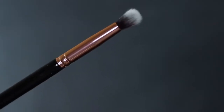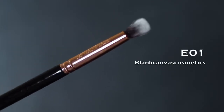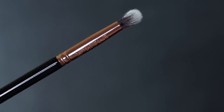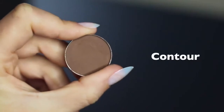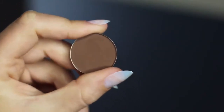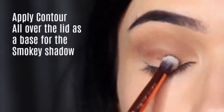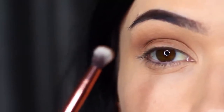Now we're going to move on to applying the contour, and I need you guys to take a brush that's got a lot of control in it. So maybe a flat brush or a pencil brush or a brush like this, which is somewhere in between. It's one of my favorites. And picking up a little bit of that contour shade, which is one of the darker shades from this palette, we're going to apply this all over the lid area. So I want you guys to keep this just to the lid, bringing it up to where that mid-tone starts in the crease, but don't go beyond that point.